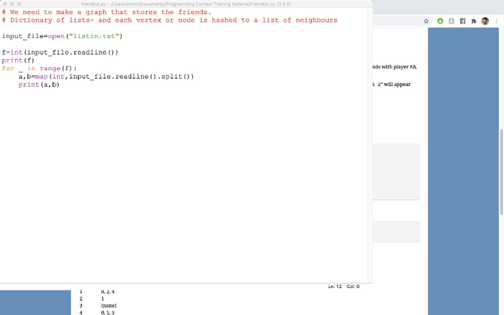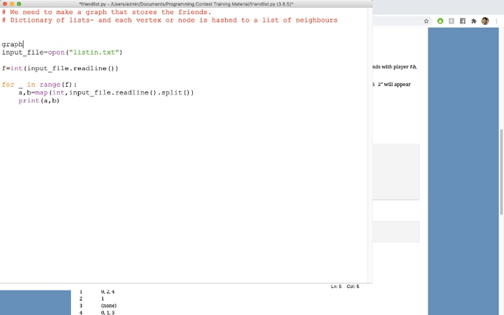So inside our program, we need to make a graph. Let's make a graph, and we'll call it graph, which is a very creative name, and it will be a dictionary. Okay? So we need to add B to the list of values for A, and A to the list of values for B. Alright?